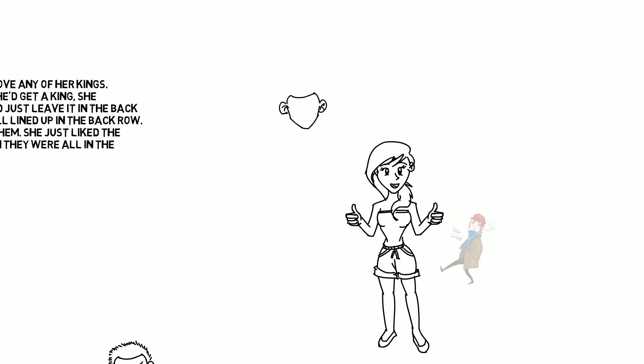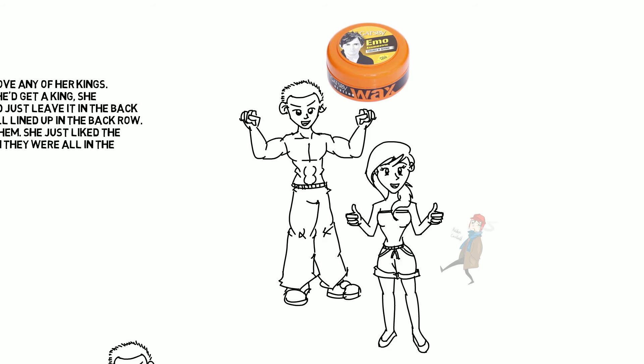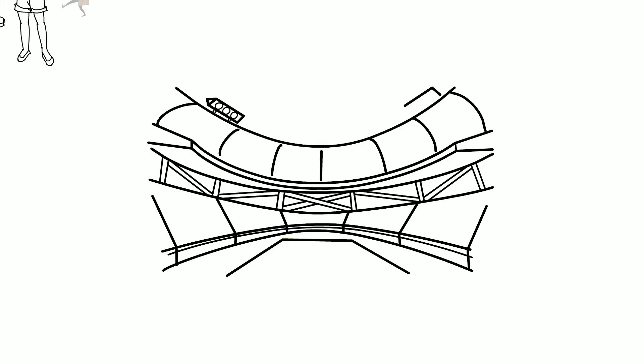Stradlater keeps getting ready for the date. He uses Holden's hair gel, and he wears Holden's houndstooth jacket. He's also going out with Holden's girl. Salinger is making a pretty strong point. If Holden were to stop rebelling against the system, he could have all the things Stradlater has. Holden would have to accept Spencer's advice that life is a game, and you've got to play by the rules.